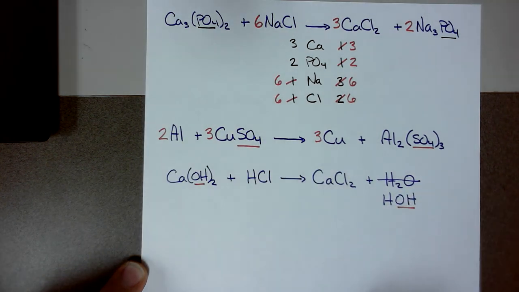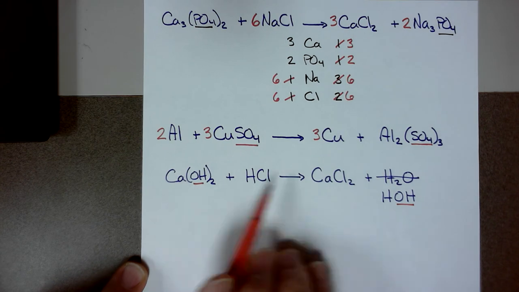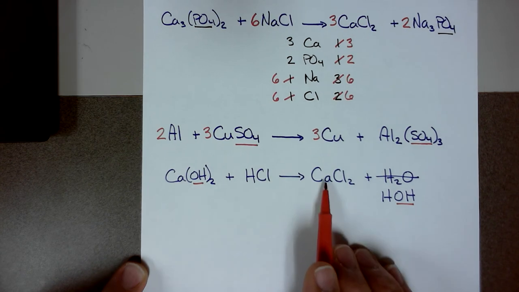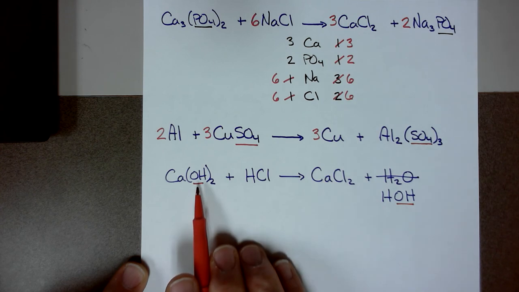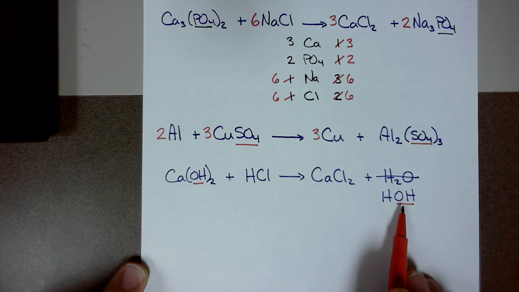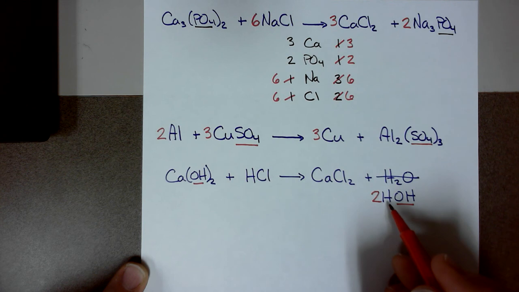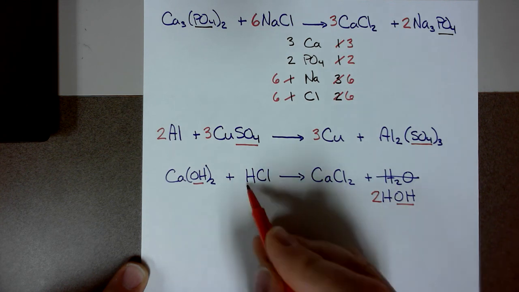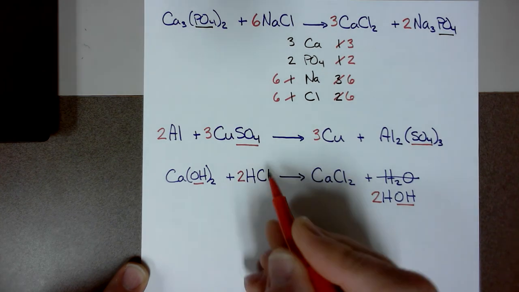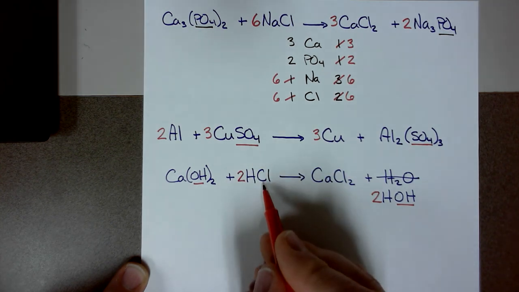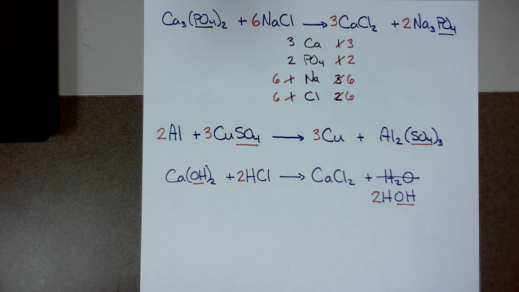So I'm going to start with my metal, calcium, 1 and 1, so I don't need to worry about that. I don't have any more metals, so let's go ahead and use the hydroxide. I have 2 hydroxides on this side, I only have 1 on this side. So I put a 2 in front. As soon as I did that, I changed the hydrogen, so now I have 2 hydrogens. So now I go to the other side, I only have 1, so I put a 2. And I look, and there's 2 chlorines, and I check the other side, I have 2 chlorines. So now it's balanced. And all I did was go back and forth.